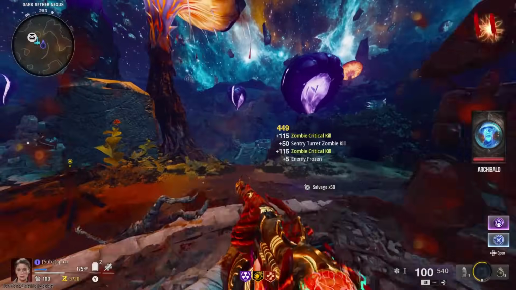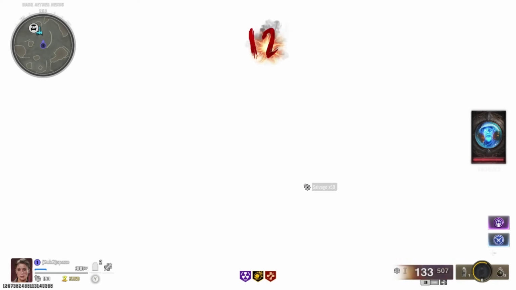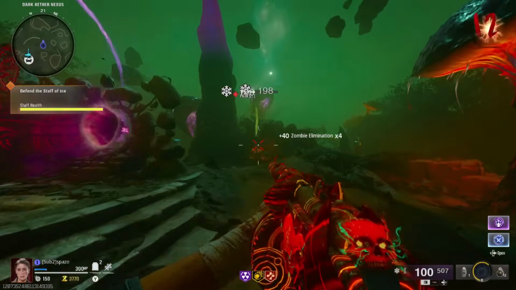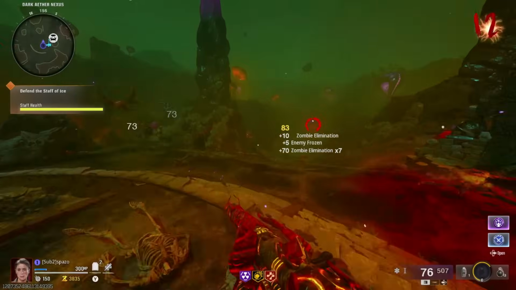We can go ahead and take down some of these zombies. It should be pretty easy. We don't have speed cola, which we're definitely going to have to buy here soon. But right now we were more focused on actually getting the ice staff built instead of buying anything. Just opening up doors, buying ammo so we can finish it all, etc.